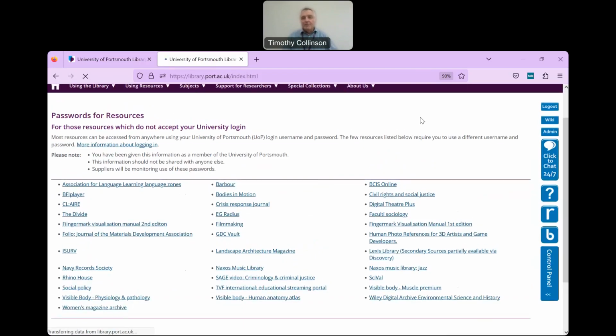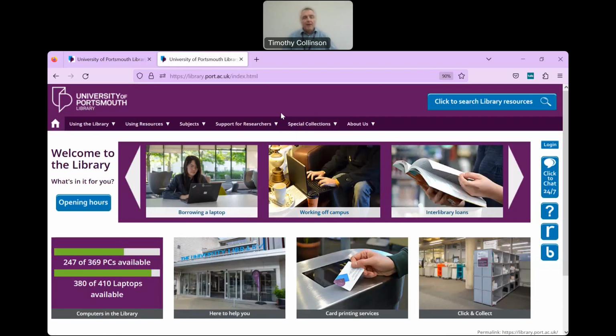And I'm going to log out of that now, go back to the library homepage, and just invite you to ask any questions via the question mark on the right for email, or the chat if you want to do a live chat with a member of staff. If you've got any questions about logging in, because we want you to be able to use these resources for your assignments, for your dissertations, and we hope that you can do that. Please ask if you've got any questions, and that should hopefully be able to let you get into the vast majority of the resources we have.